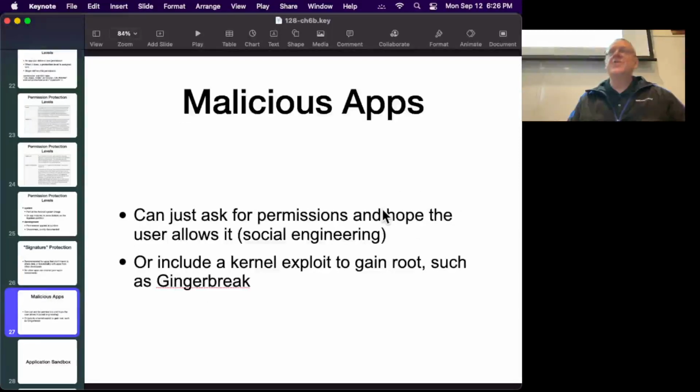Malicious apps can just ask for a lot of permissions and hope the user doesn't pay attention and allows them, which is normally true, or they can use a kernel exploit to gain root. If you want to gain something beyond your allowed permissions, you have to have a kernel exploit to subvert the security model in the kernel, because you have to move from one user account to another, and this is what you have to do to escalate privileges on Linux. From user to root, you have to violate the kernel security model, and that requires a kernel flaw, and Linux systems have a kernel flaw about every 6 months. So if your phone is more than 6 months out of update, there's probably a known kernel flaw to escalate.